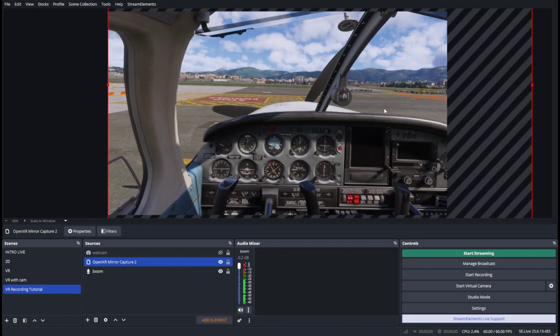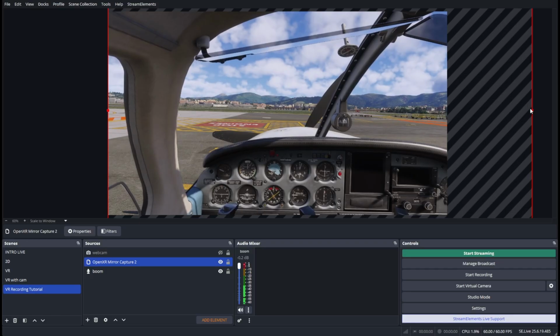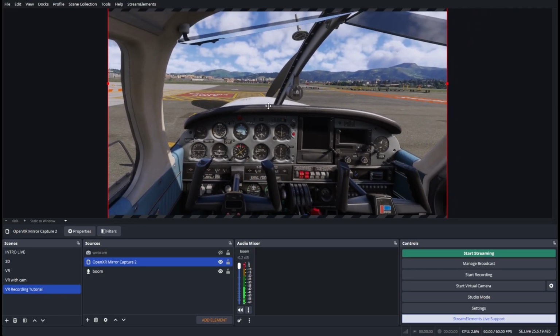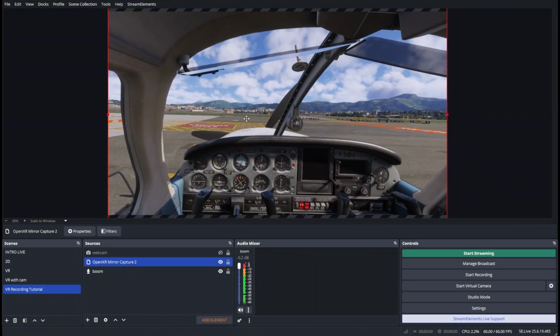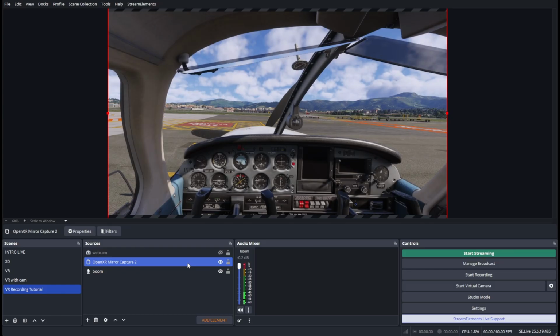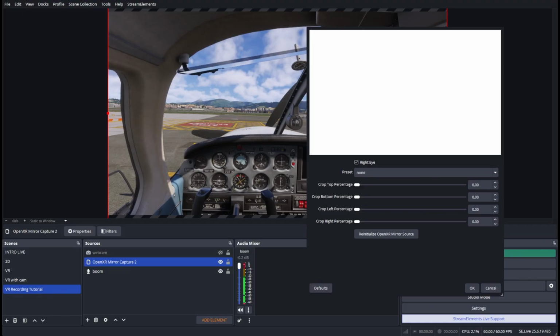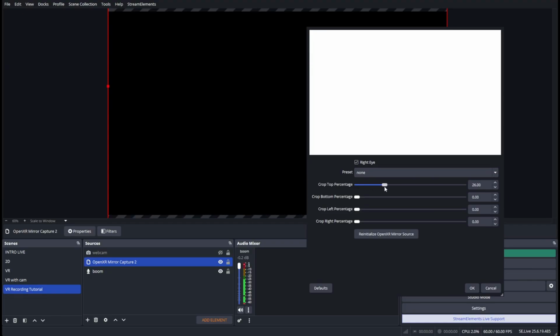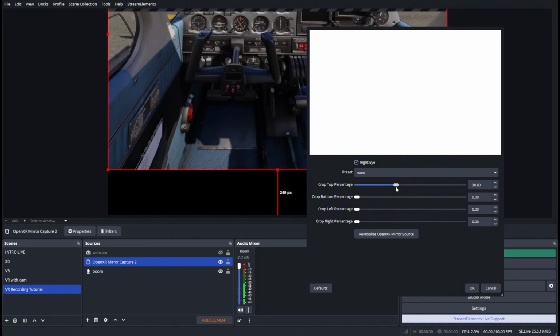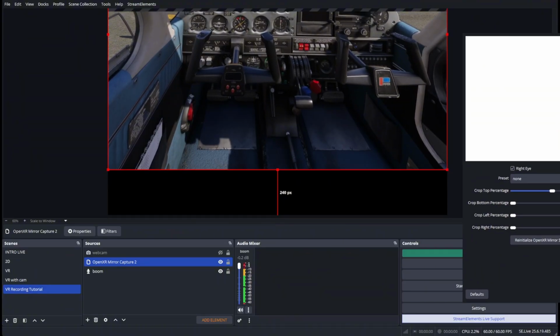So what you want to do is make sure that the horizon is in the middle. We've got to make sure that we match the same width as our canvas. Now let's get the property window in here, and we're going to crop the top percentage, and this was, I think, 3680 or something like that. And now you'll see that the bottom part is 240 pixels too high. See that? Oh wait, it's 240 pixels too high.